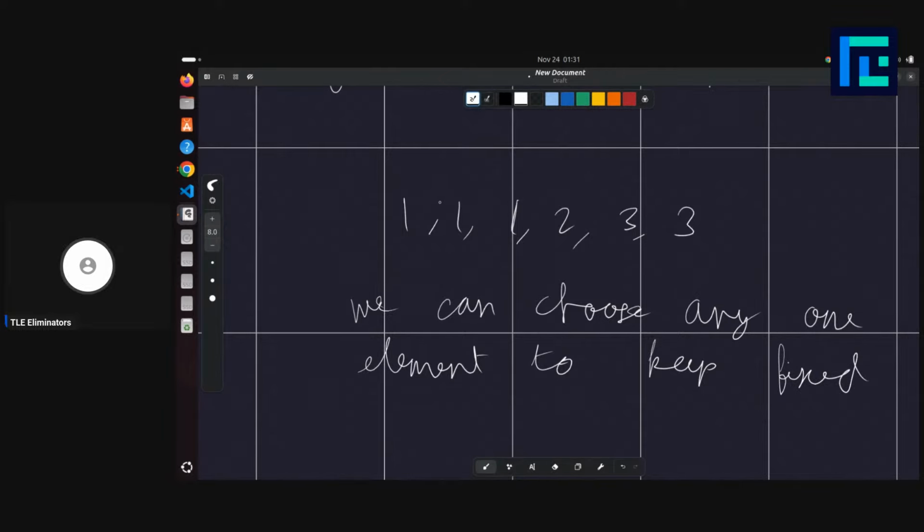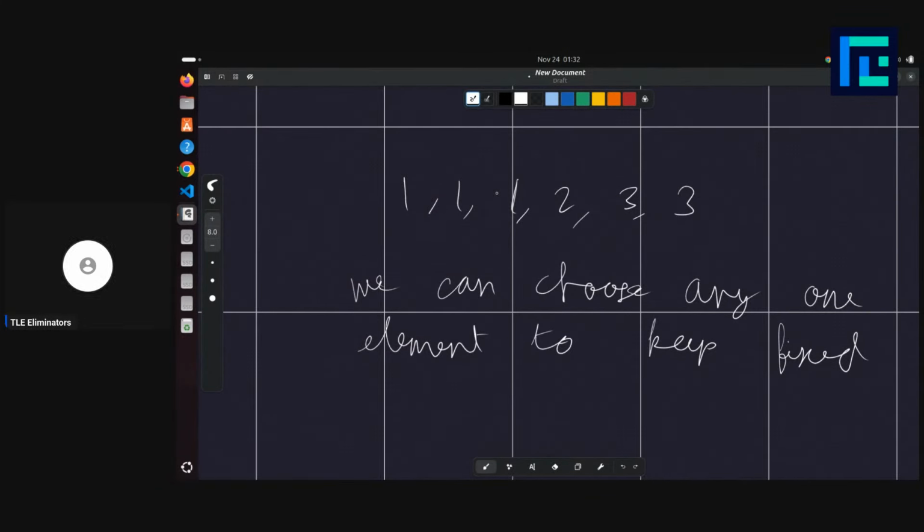Basically, what they are saying is just keep the leftmost one fixed and increment the other ones, like make this two, make this two. But we can change that also. We can choose any one element by our choice, and it won't change the answer. So let's say we choose the rightmost element instead of the leftmost.